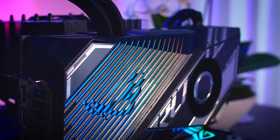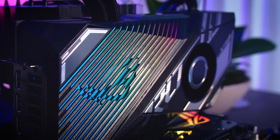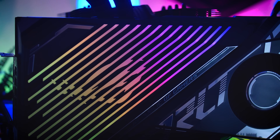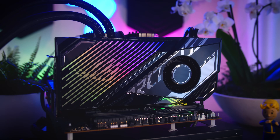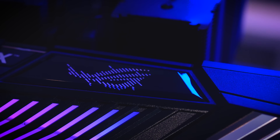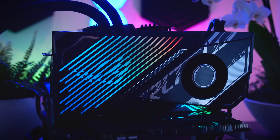Having this external radiator does get all of the heat from your GPU directly out of your case easily. Since these 3090 Tis use close to 500 watts, this will make your whole system easier to cool down than having a typical air cooler on your card and relying on your case fans. RGB is a big part of the design, with nice RGB fans on the radiator as well as a big RGB area on the front of the card. There's a logo on the side as well, but considering most of the RGB is on the front, I think they really made this card with vertical mounting in mind, and from that angle it is a great-looking GPU.